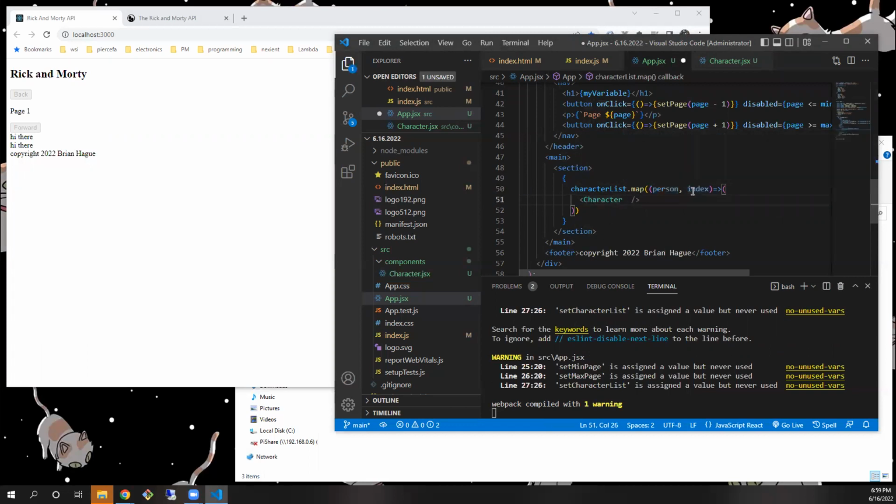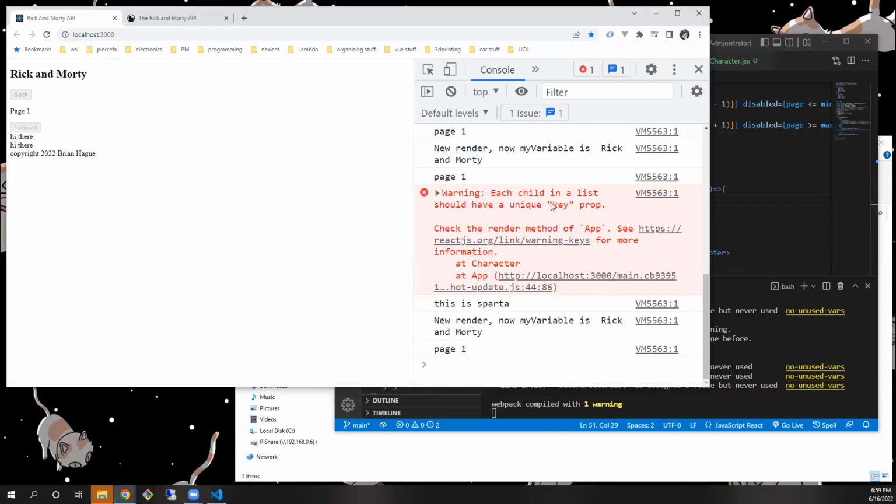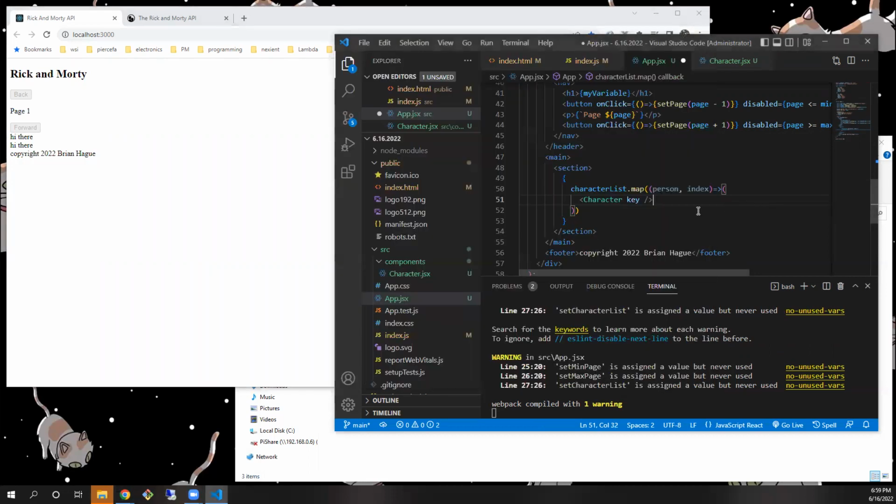So what I can do is I can do something like a key. And if you'll notice, it says each child in the list should have a unique key property. Well, we're putting a key property in now. What we can do is we can actually go through and concatenate in a whole bunch of information like, dollar sign, person.id, dash, dash index.